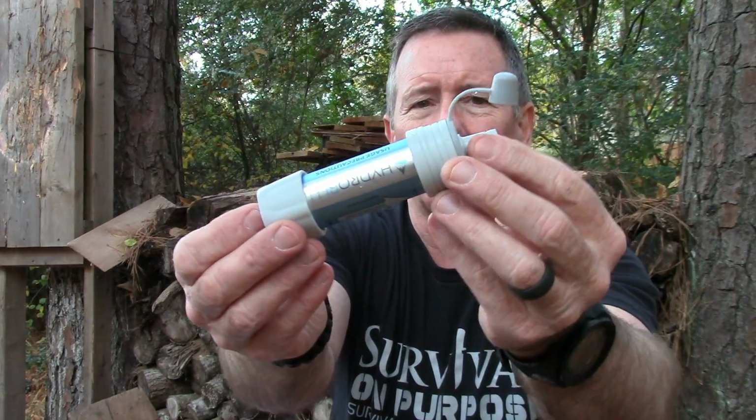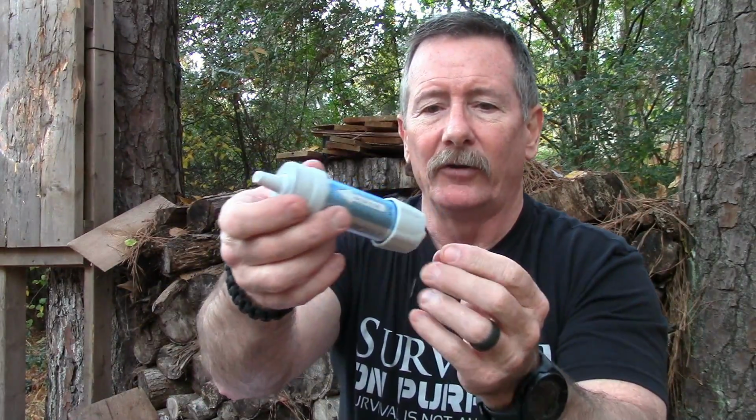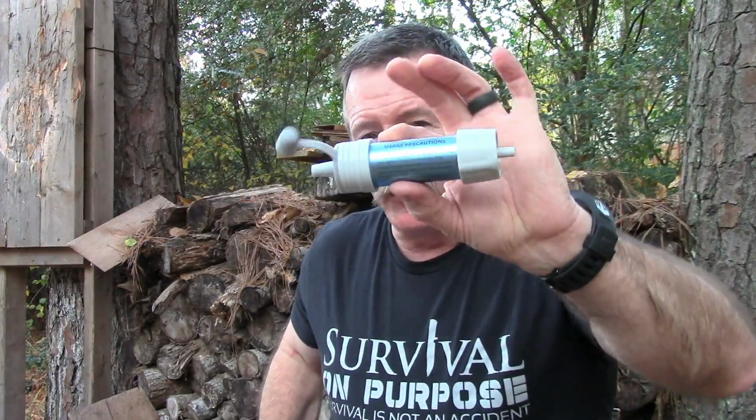It's got little nipples on both sides. You can put it inline in your hydration bladder or whatever. You can use it as a straw because it comes with a tube. So you put the tube on the inlet end. It weighs 2 ounces. Flow rate is 1 gallon in 5 minutes.